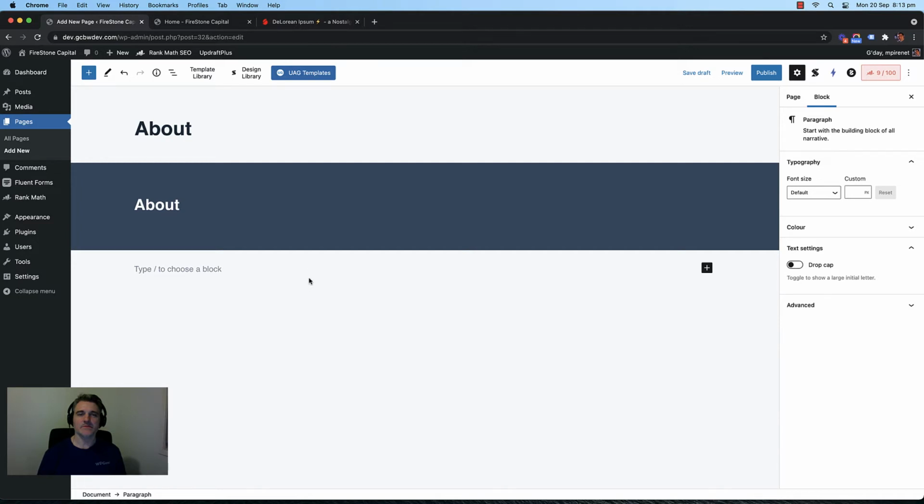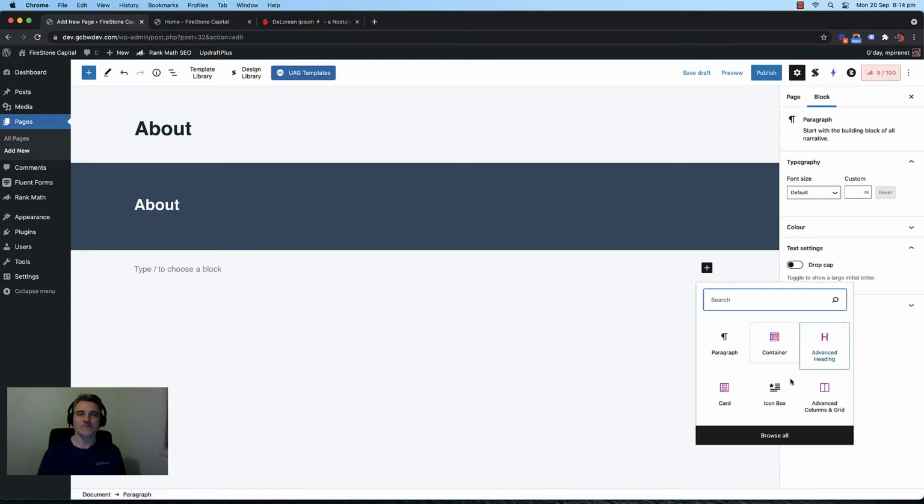Then I'm going to add in a 3-column block with vision, mission, values, and vision of the business. Then under that, we're going to have meet the team with 3 columns of just made-up team members. And then under that, we're going to have the call to action that we've created as a reusable block. So let's go and build that.